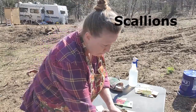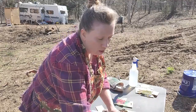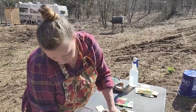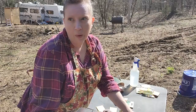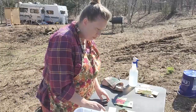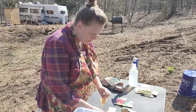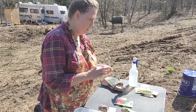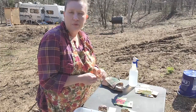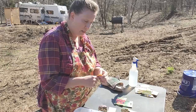So, okay, evergreen green onions. I'm going to start several of these and then I'll transplant them. I don't know what I'm going to do yet, if I'm going to put them in a container or if I'm going to have space in my raised bed garden for them, but I will find a home for them. No seed left behind. Okay, so I've got 1, 2, 3, 6, 7 of these. Really? Must have lost count of what I was doing. It says plant 1/2 inch deep. So I have grown just a hybrid green onion the last couple of years, both in containers, and they've done really well. So we're gonna try this heirloom variety and see how it goes.